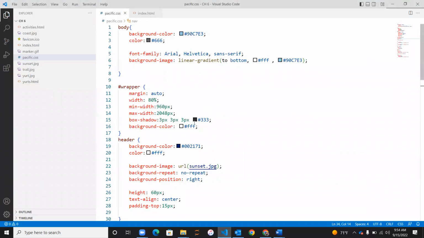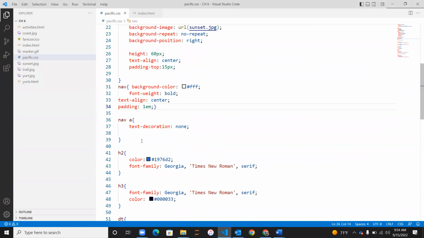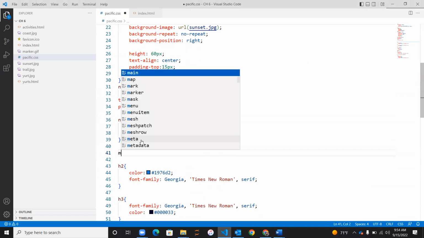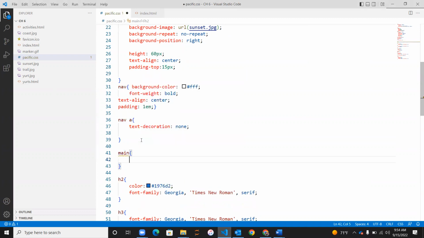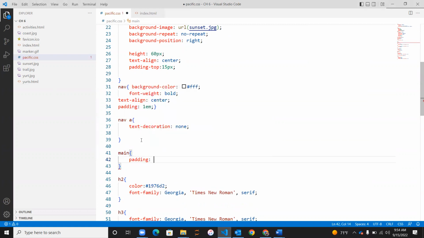So go to your code and you can just add it anywhere. Okay, I'm just adding this code since we are working on nav. The next thing I'm going to add after the nav is the main element selector. So there we are adding padding: top, right, bottom, left.